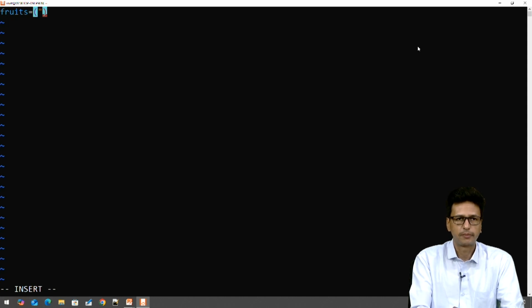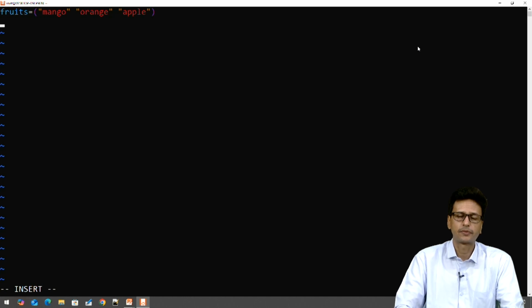Say for example, the first value, that is the index value 0, is mango, then another value, then the third value. So say for example, these three values are there in our array. The index value starts with 0. So you can say that fruits[0] is nothing but mango, fruits[1] is nothing but orange, and fruits[2] is nothing but apple.